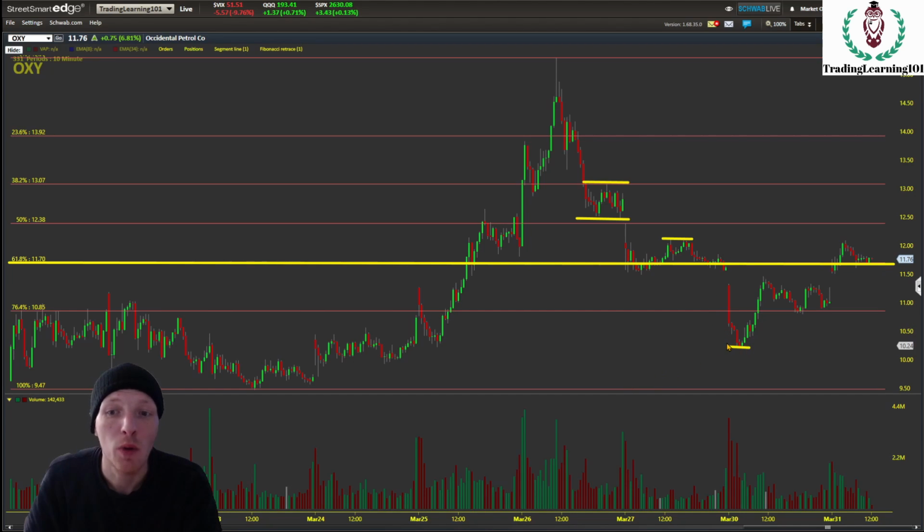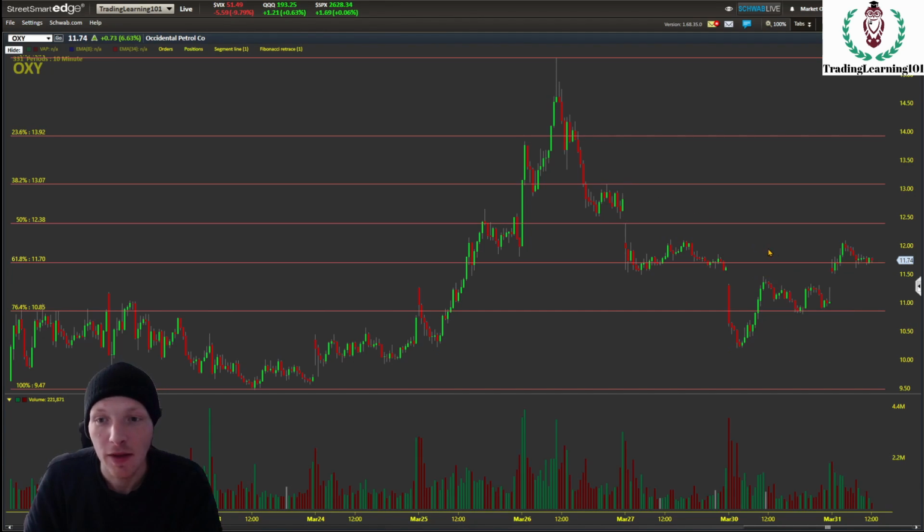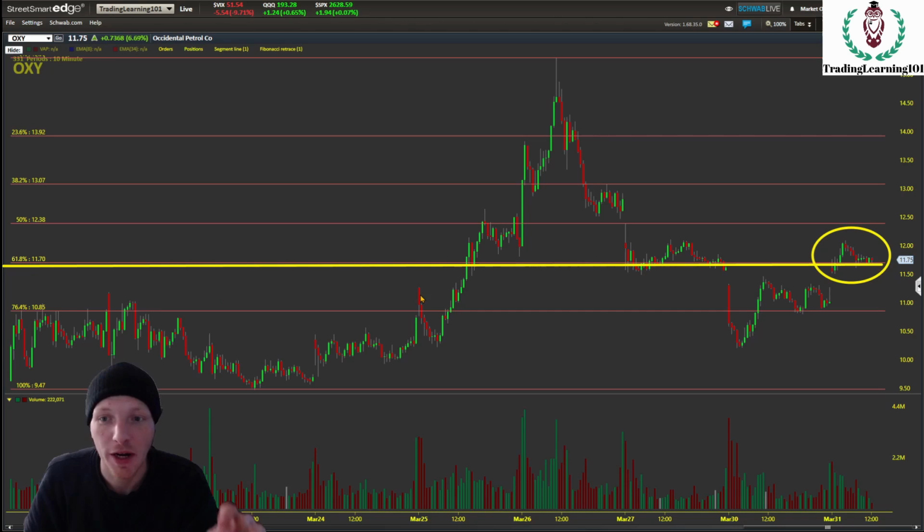to right here. And when the stock came all the way back up right here, found resistance right at that golden ratio, the 61.8% level. Retraced, bouncing on support right here at the 76.4% retracement, and now in this area right here, the 61.8 retracement is holding as support once again, right in that area.